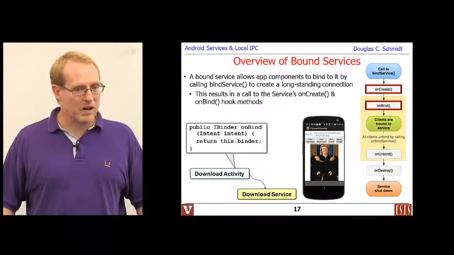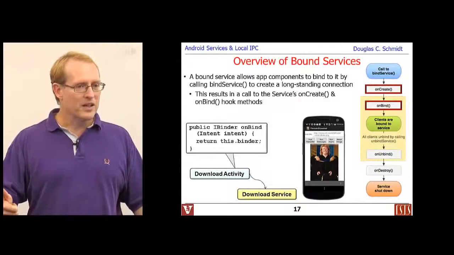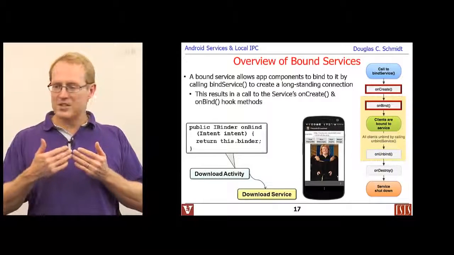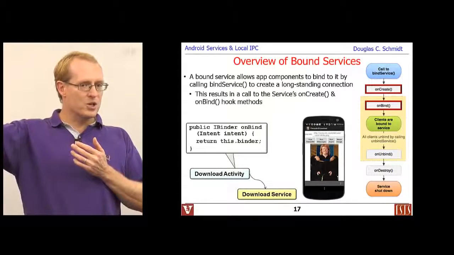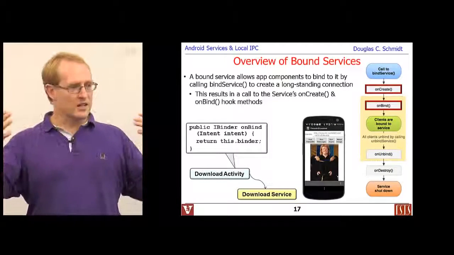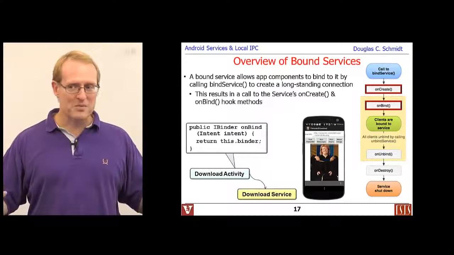When we talk about bound services later, we'll talk in detail about the proxy pattern, which is used to basically provide an interface the client uses to access the implementation of the service, irrespective of where that thing resides. Is it in the same address space? Is it in a different address space? That's up to the configuration mechanism that's used.